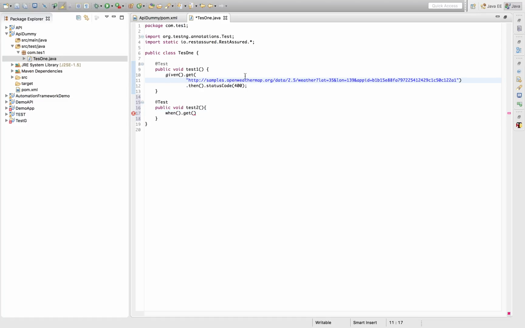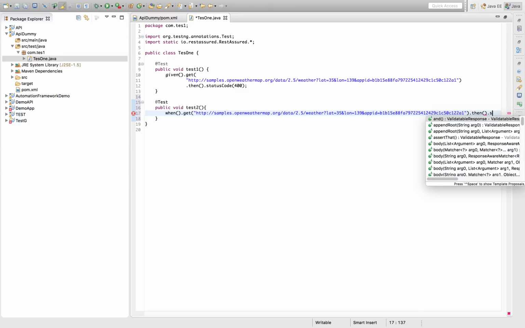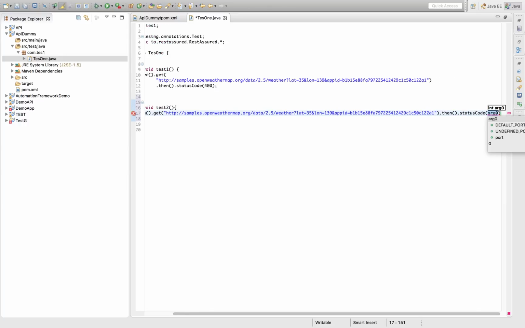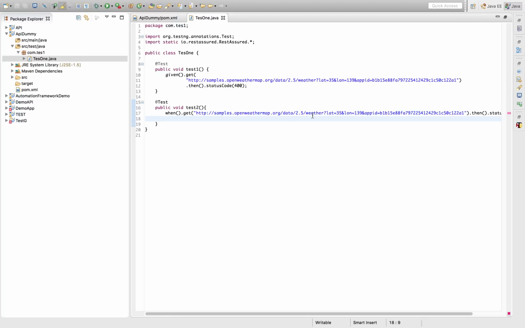So basically you can interchange given and when as per your own requirement if you feel so. Then dot status code equal to 200, right?